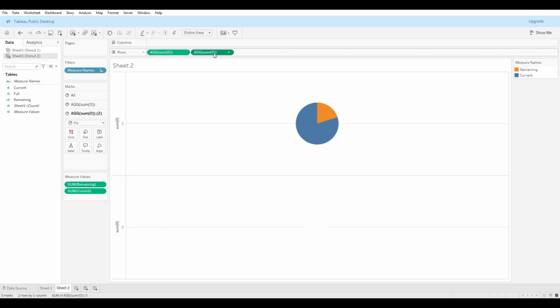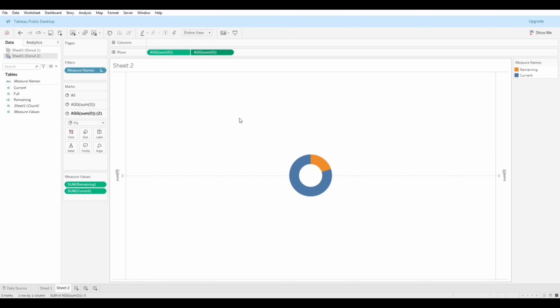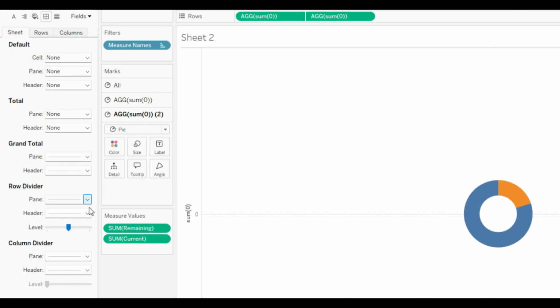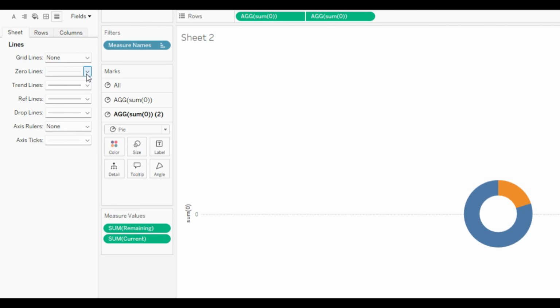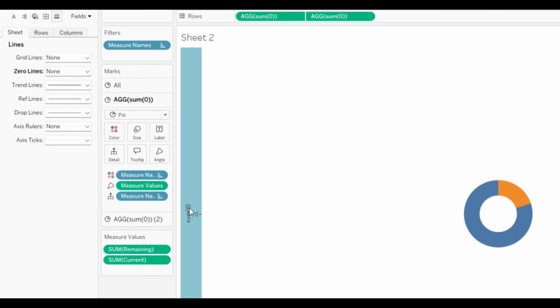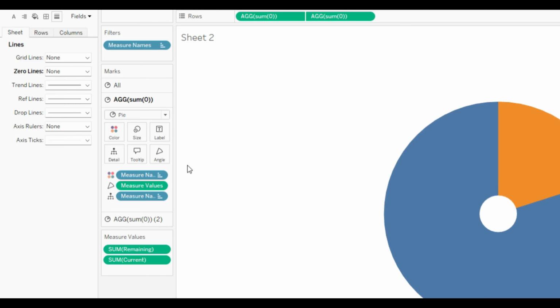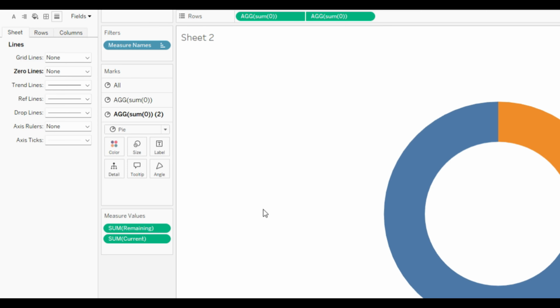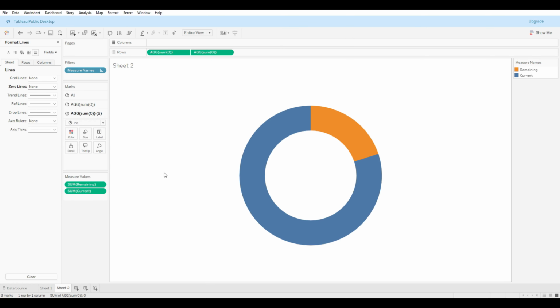Now let's enable the dual axis and let me do some formatting changes here. And now we have ourselves a donut chart.